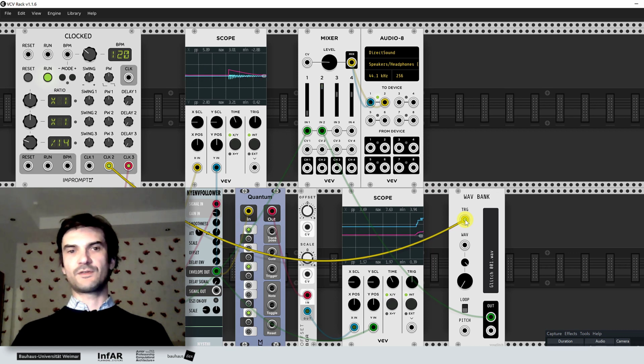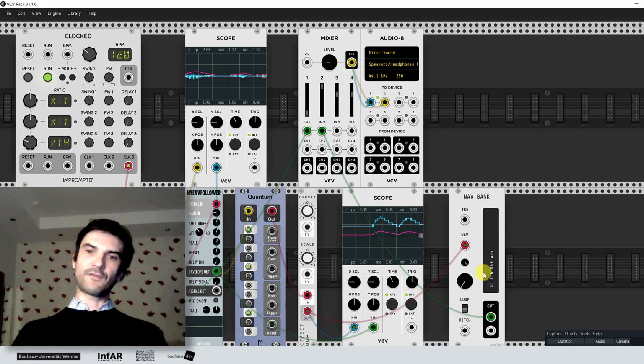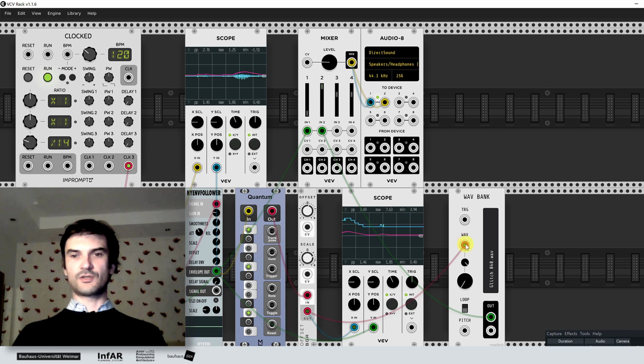But what I want to do is use this blue curve, the signal that I get from my quantizer after the offset, and select a wave file in this folder. So if I take this output, the same one that you see here, and put it into this input, then you see it plays different wave files. And this address is defined by the voltage that comes in here. So that's what you can now adjust.